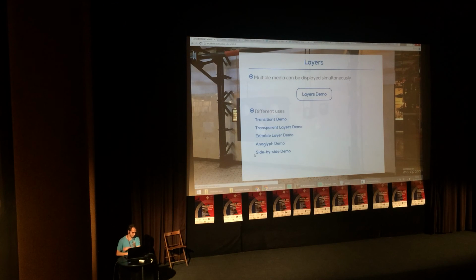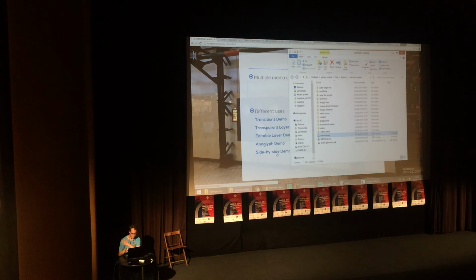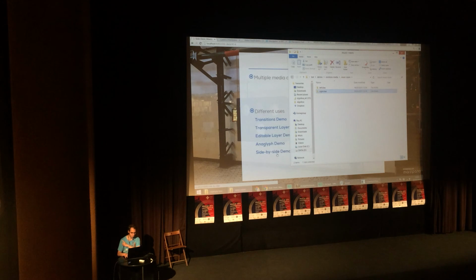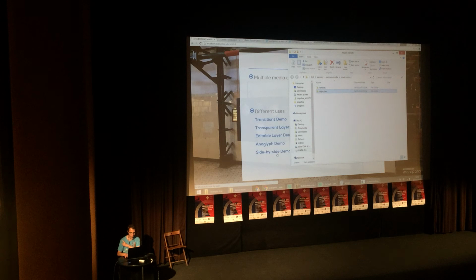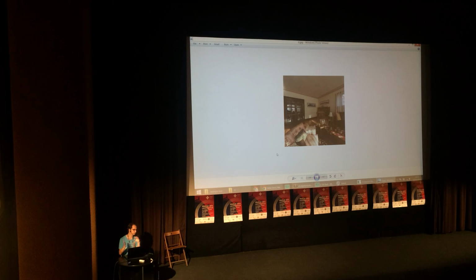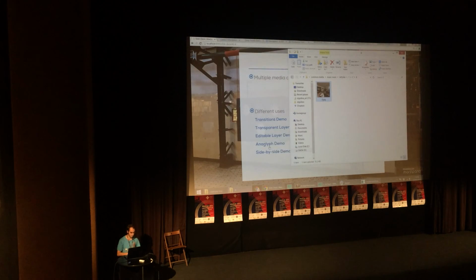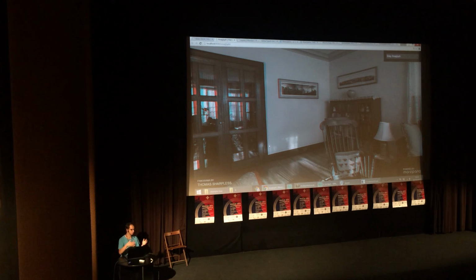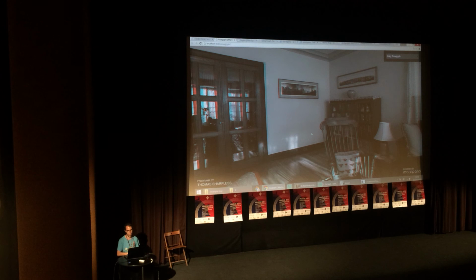Okay. Another nice thing. I don't know if Thomas Sharpless is here. No, what a shame. So this is using a photo that Thomas Sharpless sent me. Thomas sent me this stereo panorama. A stereo panorama is just one regular panorama for the left eye and one for the right eye. This is one of the tiles. And using these layers, you can apply a color transformation to each of the images, and then you can change the way in which the layers are blended. Using this, you can create these red cyan images directly in the viewer. So you don't have to pre-process anything. You can just put the color images there.